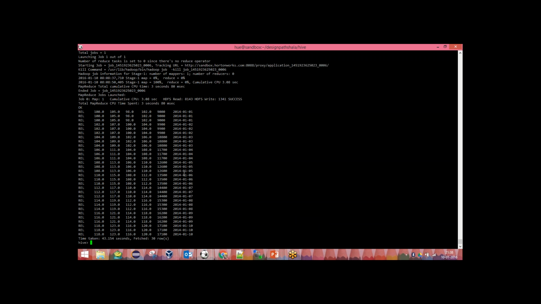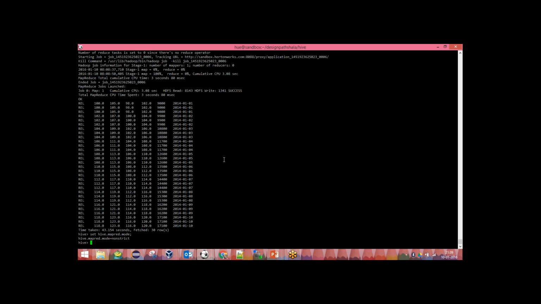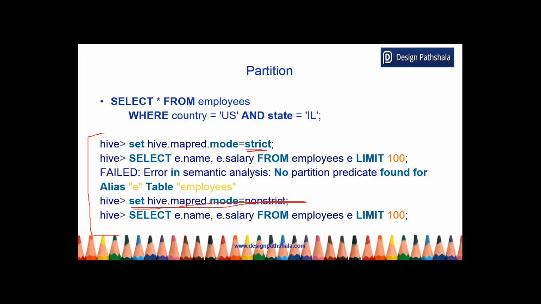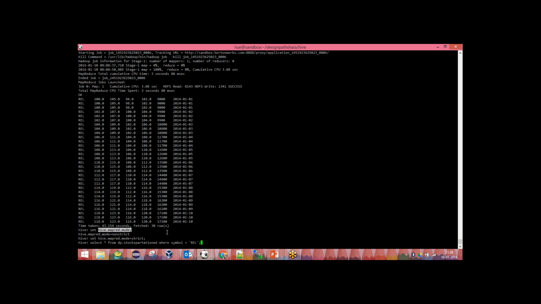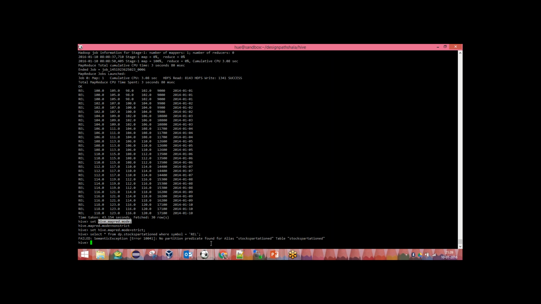What is that? hive.mapred.mode, non-strict. So does this apply to everyone? No, this is for this session. You can also set it for a particular table. Okay. So for a table which is partitioned, we have to give the partition in the where clause.